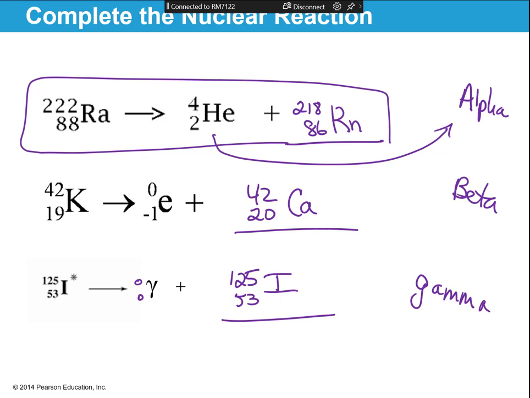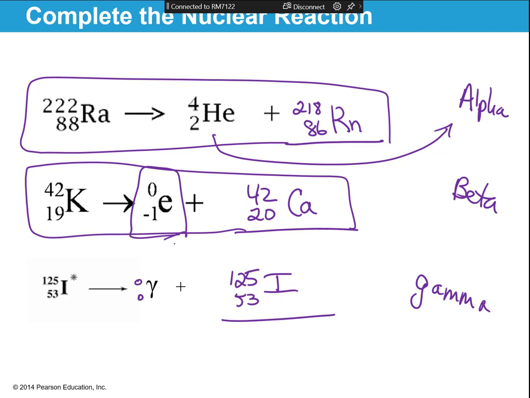With the second one, looking at this one, this is what happens when a neutron splits into a proton and an electron. When the neutron splits into a proton, the proton stays in the nucleus, and so only the electron comes out, which is why that electron is one of the products. And so in this, notice the mass doesn't change, so it's still 42, 42, but the atomic number increases by 1 because a neutron converts to a proton. So that adds to the atomic number, and it helps to make the proton and neutron numbers closer to equal. So it's going to help make it more stable.